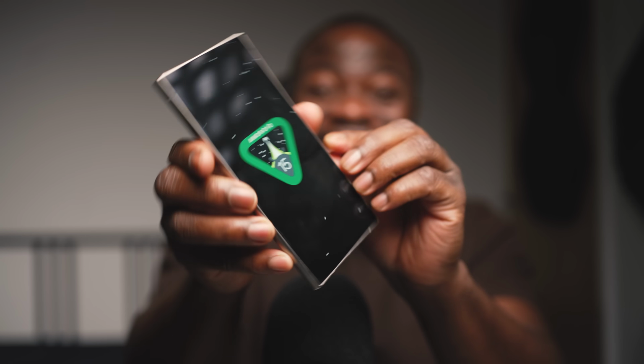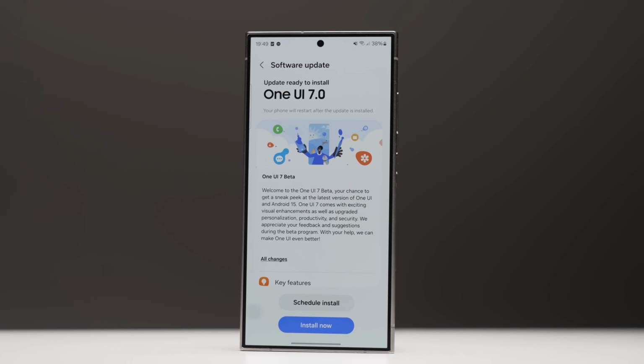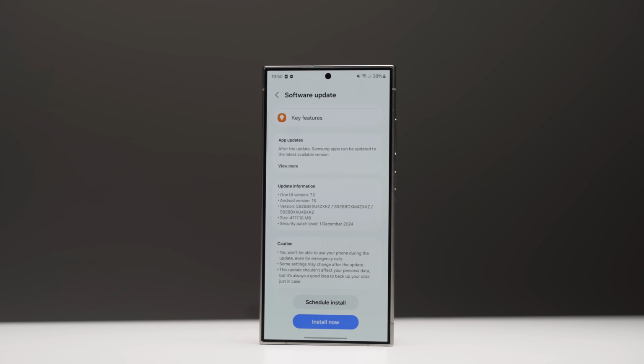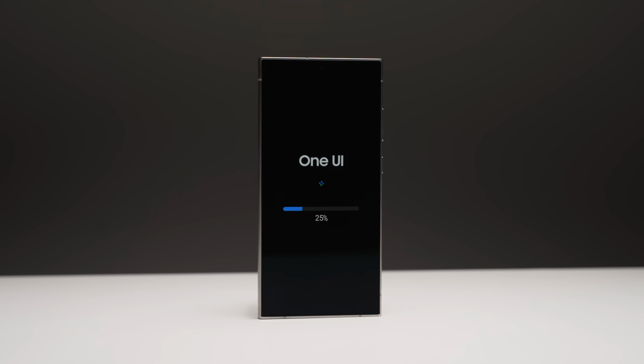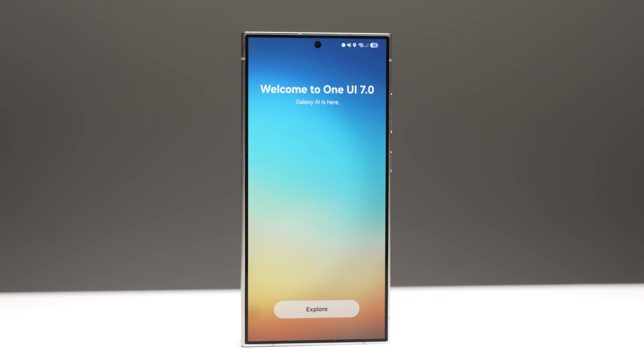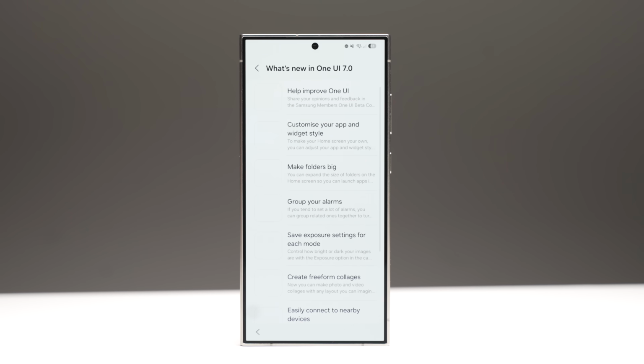Android 15 is now available on the Galaxy S24 Ultra, well, in the form of One UI 7 Beta 1. And if you actually want to see how Android 15 will potentially look on your compatible future Galaxy device, then come with us as we give you a quick first take of what we're seeing so far when it comes to Android 15 on the Galaxy S24 Ultra.